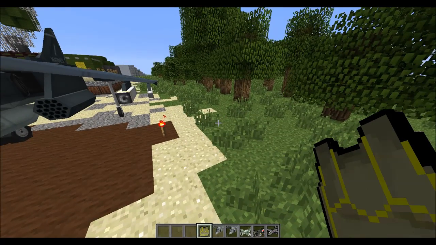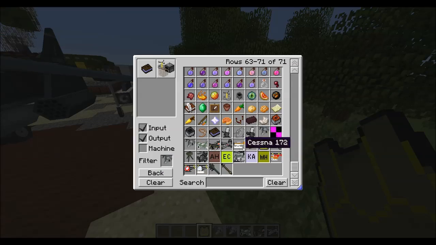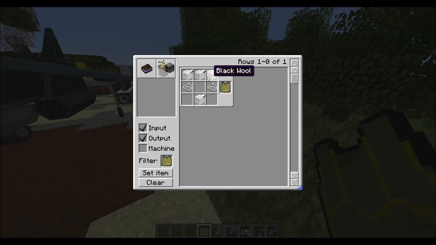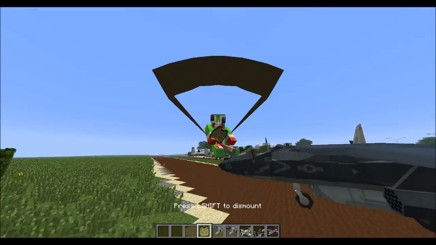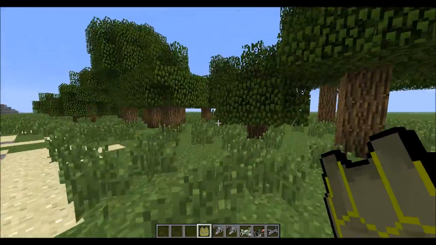Let me go ahead and show you the crafting recipe for that parachute real quick. If we go in here, our crafting guide, we see a parachute is crafted with 3 pieces of wool, or actually 4 pieces of wool, and 2 strings. So you can simply right click that parachute if you jump out of your plane, and it will give you a little parachute, which is pretty cool.